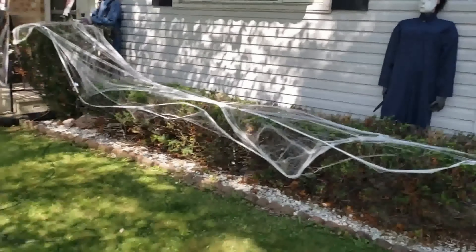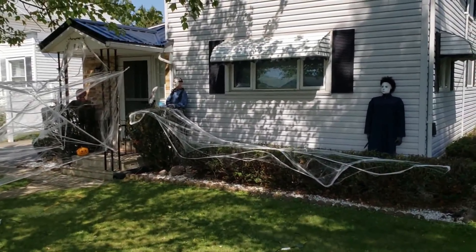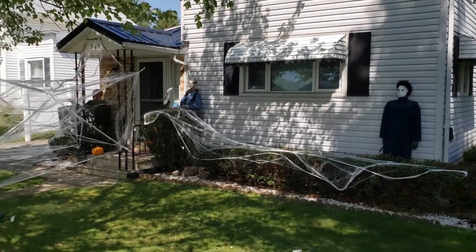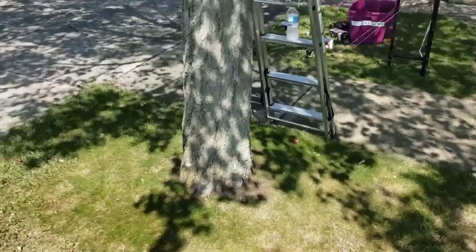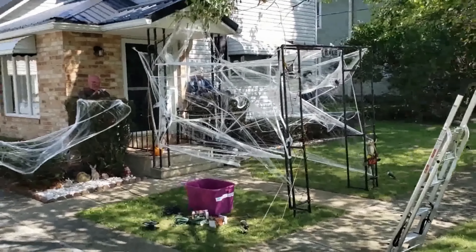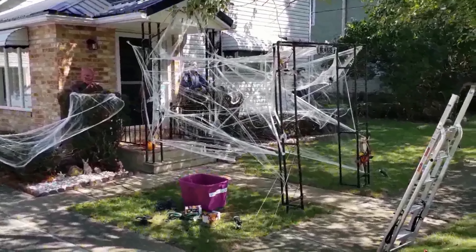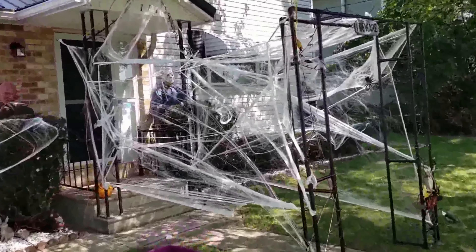Let me go out and get a real nice shot. Okay, here's one side - and I'll get a shot the other way even though you can see all my junk laying out. There we go, check it out! This is going to be really nice when I get it lit up, and I've still got more decorating and stuff to do.